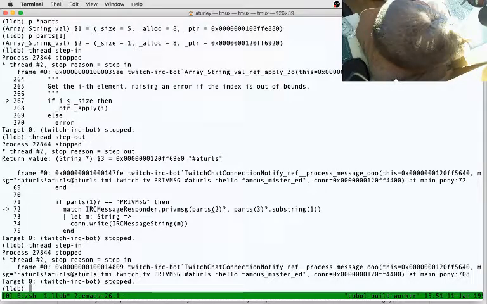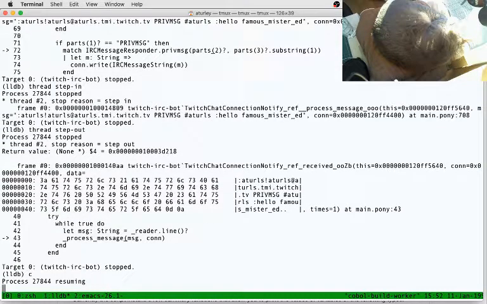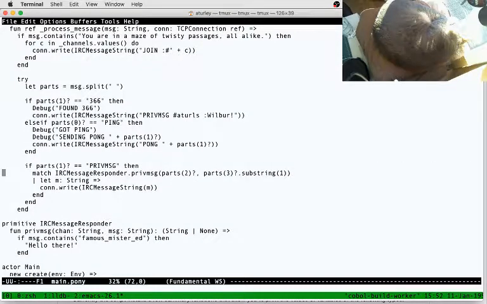Huh. So it looks like I didn't get a string, which surprises me a little bit. Let me put another breakpoint at line 81.